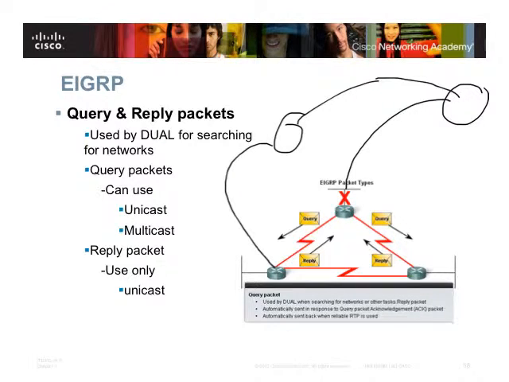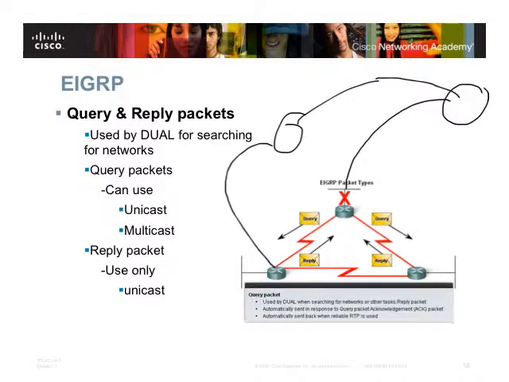So this is what we call query and reply. The query can be used as unicast or multicast, and the reply uses only unicast. Of course, when you send a query, you send it as multicast, but the acknowledgement is always unicast, right? The acknowledgement is always to a specific source, but the source can be from one point to multiple points. From multiple points, each one has to send a unicast message to the source router. So the reply message is unicast.